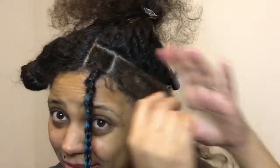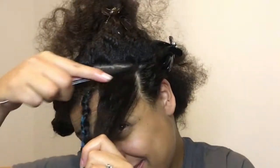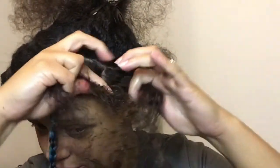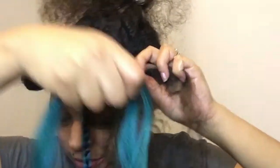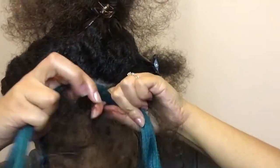I'm also using jojoba oil as I plait. Wherever the hair is dry I add that oil, because it's a protective hairstyle and we want the hair to be as nourished and moisturized as possible — keep it hydrated. I've parted the hair into three and I'm plaiting right over left at least once or twice before I add the hair, so you don't get that knot, because we want knotless box braids.